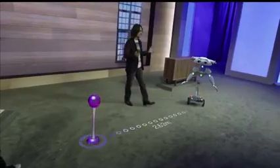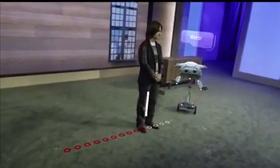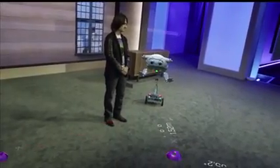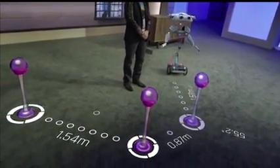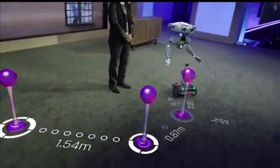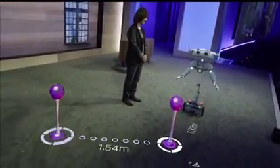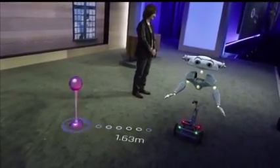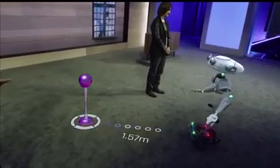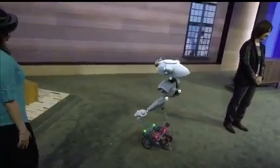B15 didn't have to know its environment — the room understanding comes from Windows Holographic. But what happens when the environment actually changes? That's no problem. Because I'm wearing HoloLens, I'm always aware of B15. I can see it updated its route to go around you. And this is critical if you're working with bigger robots like those in automotive manufacturing — you need to always be aware of a robot's intentions. HoloLens helps developers understand robots better at any scale or in any scenario.